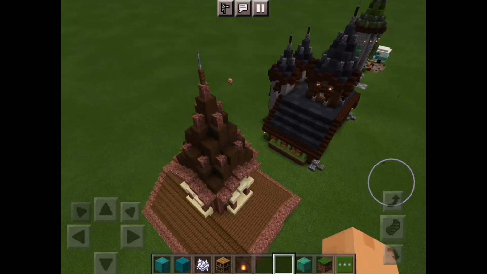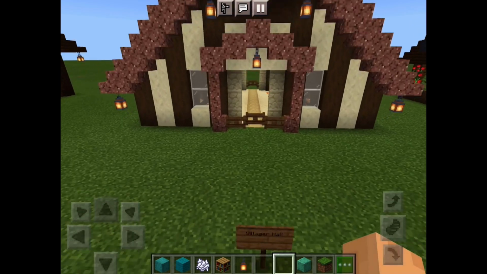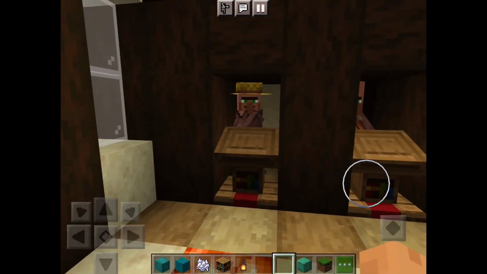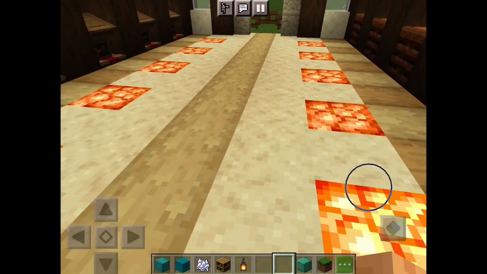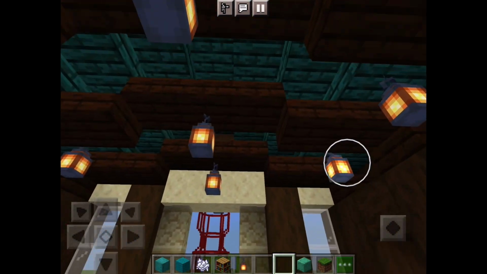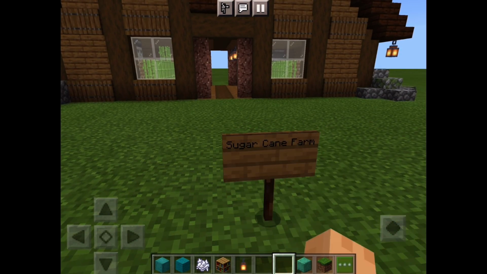On the inside, I added all the villagers. I made a nice kind of floor design, which is very easy to make. You just have to place blocks down to make it look cool. And I also added dark oak and warped wood on the top for the ceiling of the building. Next up, we're working towards a sugarcane farm.